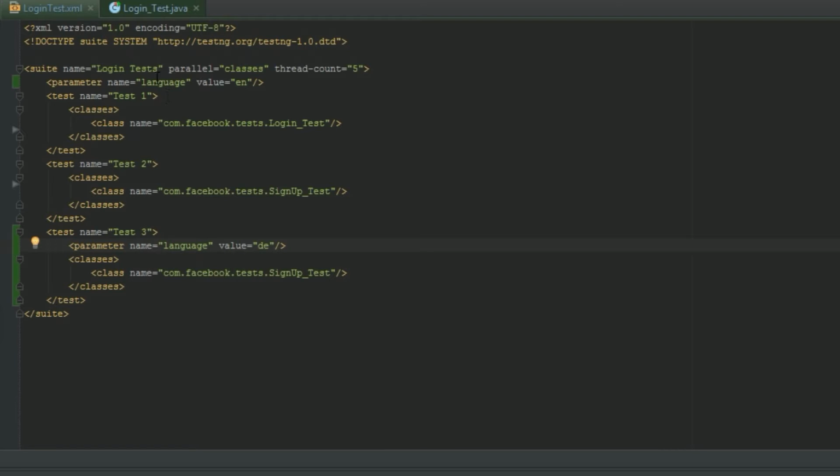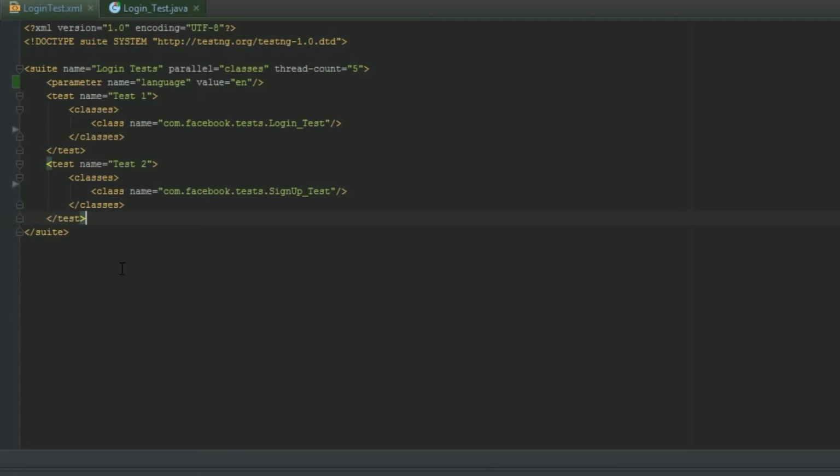Now, it's very unusual for me to really use something in the suite. It's usually test specific. Maybe if it had to do with the browser type or something like that. But for now, for the sake of our test, I am just going to put it into individual tests. So I'm going to cut this out and put it under my test.